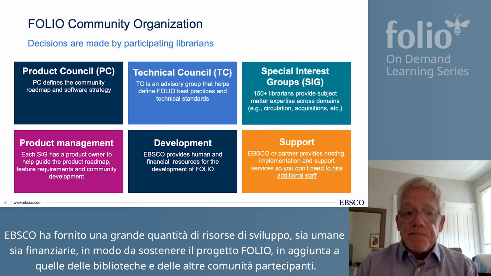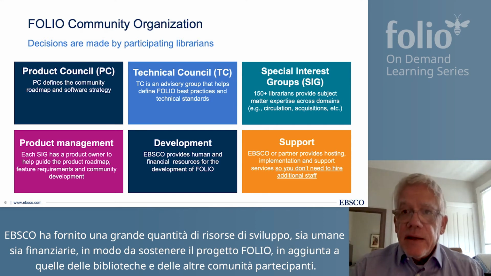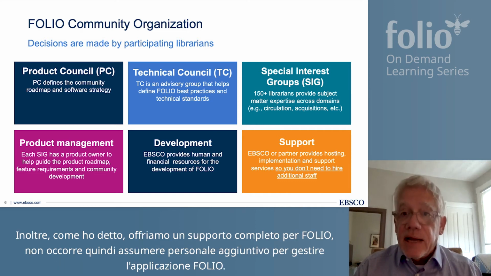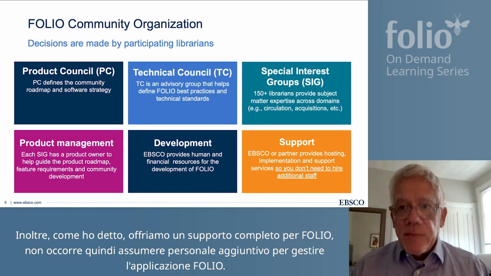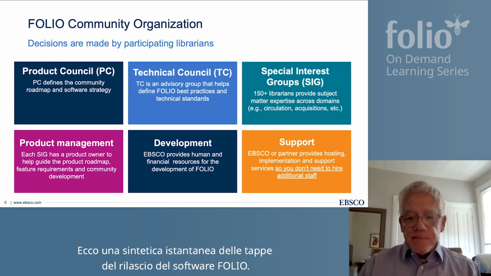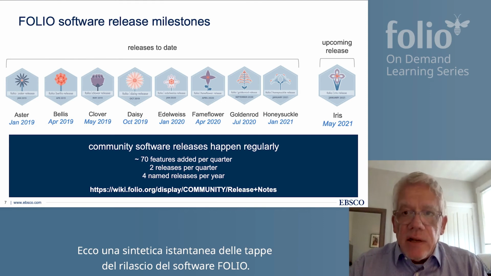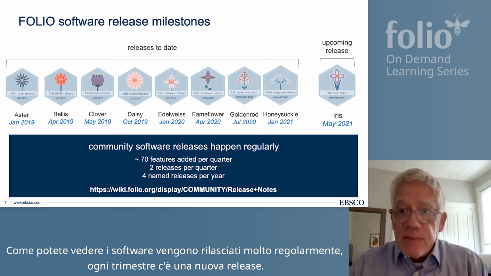of information. EBSCO has provided a great deal of human resource and financial resources to the Folio project to assist the development of Folio, in addition to libraries and other communities participating as well. And then, as we mentioned, we offer full support for Folio, so you don't need to hire additional staff to manage the Folio application.